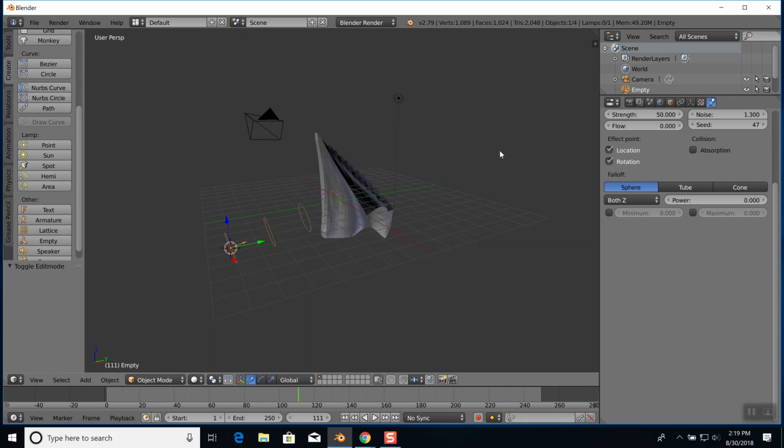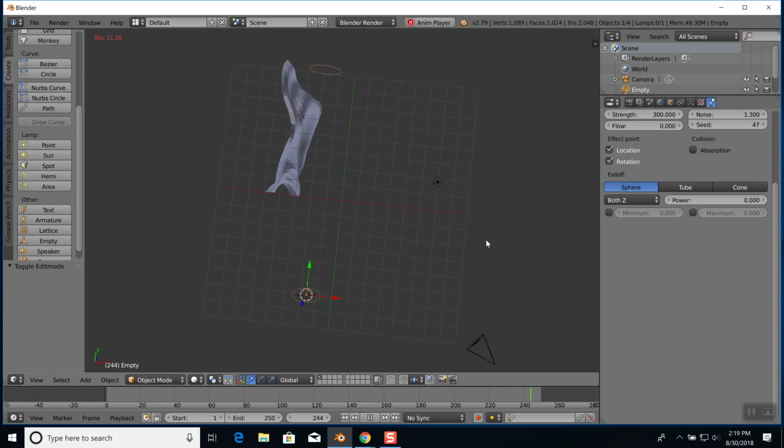I'm going to change my wind to 1,000. No, 300. There, that's not looking too bad. Of course, it's blowing so hard. Does it? Mine's blowing so hard that it's just like going in the opposite direction of the wind.